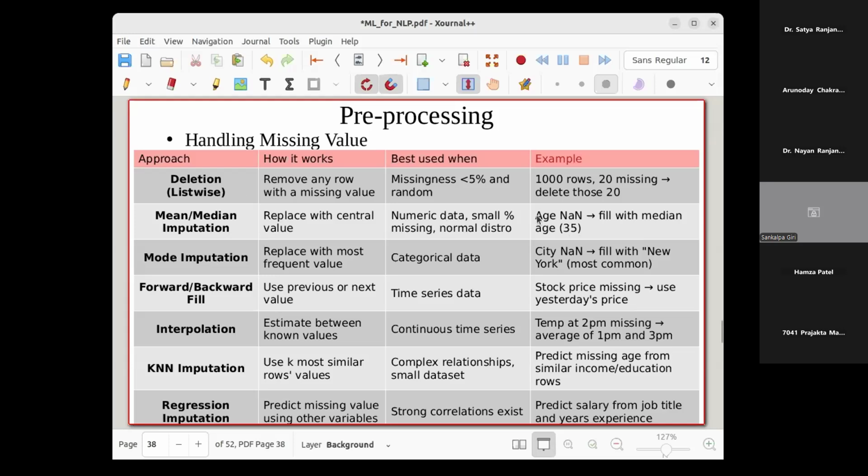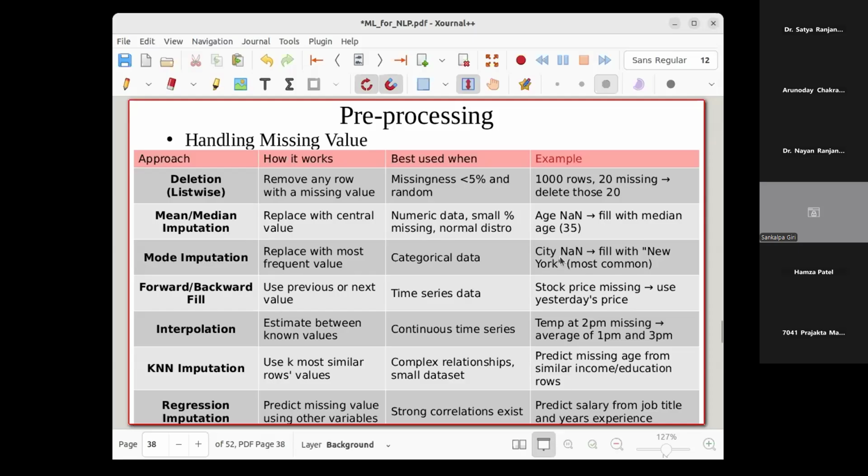If it is a numerical value, you can take the mean or median. But if it is a categorical value and you do not want to delete the row, rather you want to replace, then we take the mode. Mode means the most frequent data in that column. So if it is a categorical value, find out the most frequently used value in that data set and replace the missing place with it.